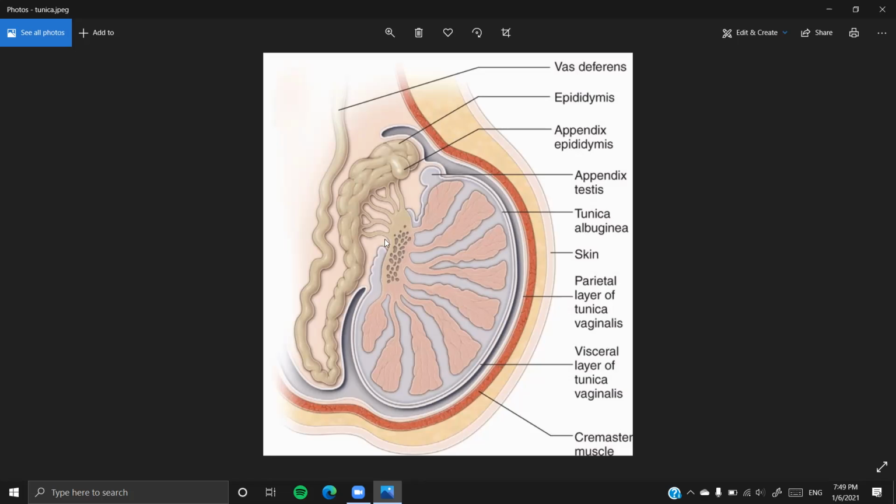So we are going to learn about all these structures in detail. For that, children, I will be entering into the topic now, giving you the details and explaining point-wise. The topic today that we are dealing with is the histology of testis.